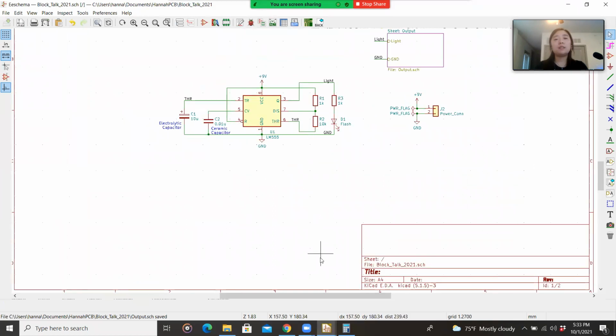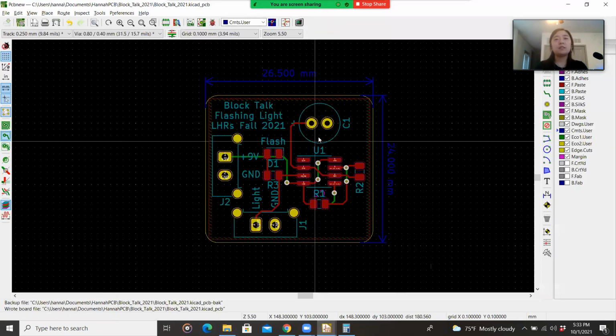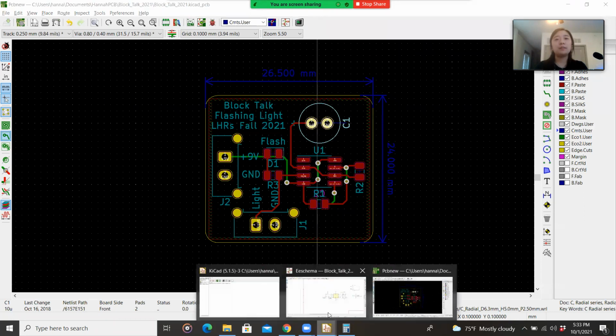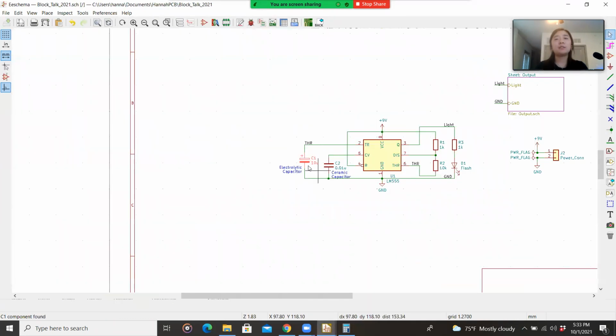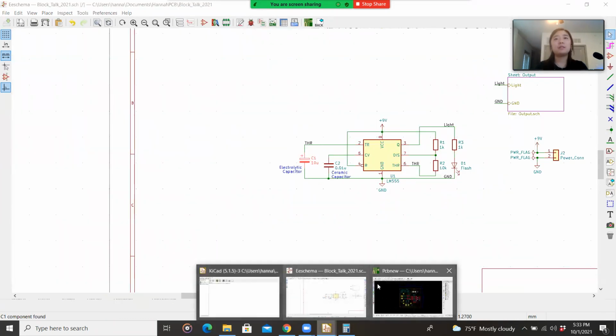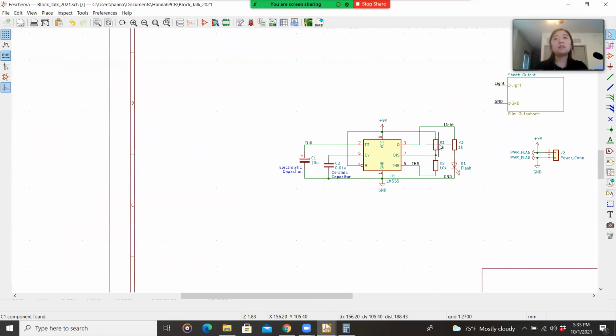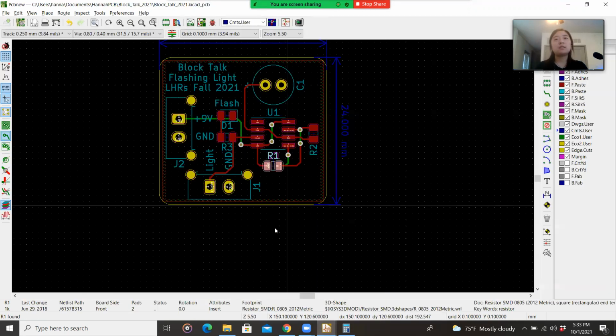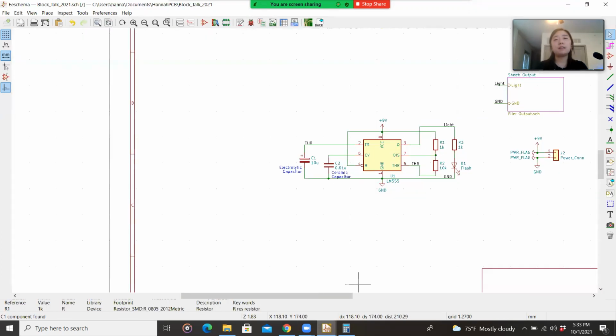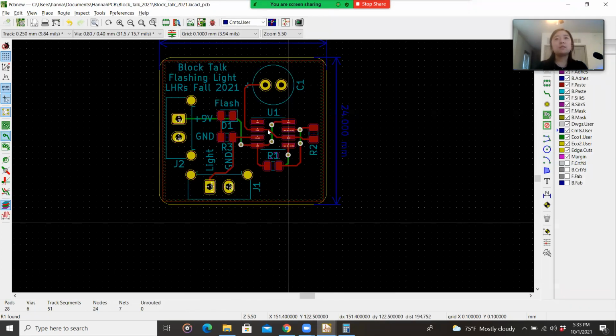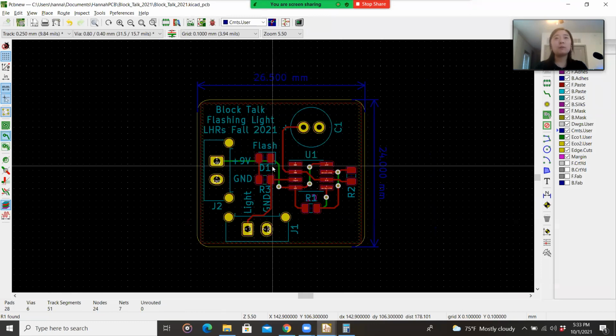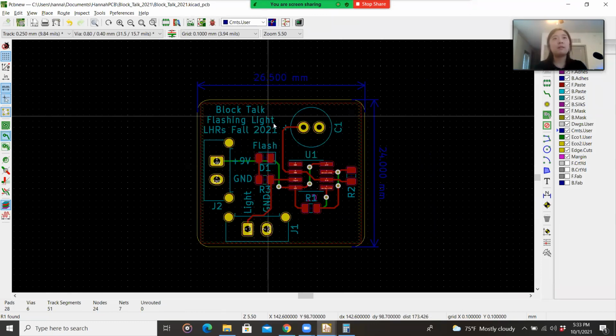So some other cool things to do: since they're linked to each other, let's say you want this capacitor and you're wondering where it is on the schematic. It highlights it for you as well. I don't know if it works the other way around, but I don't think it does. Oh, actually it does work. Notice that R1 is highlighted and we're just playing around with R1. That only works if you open them through the project file, so make sure to do that.